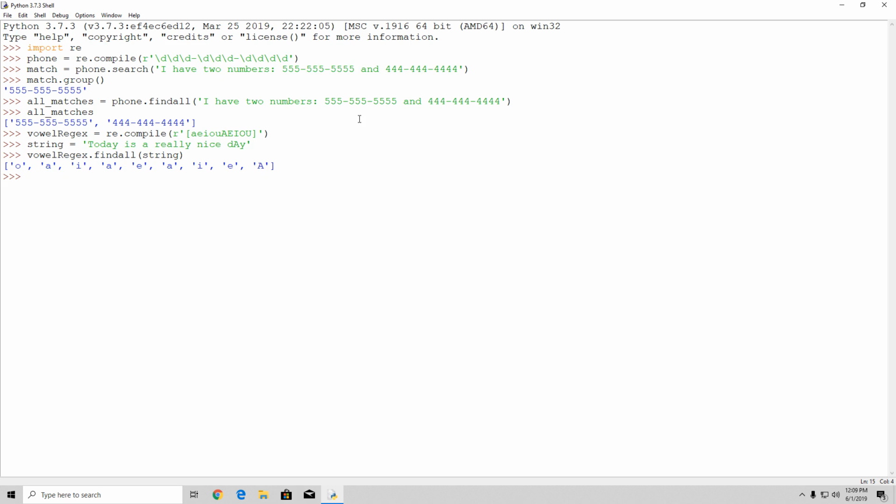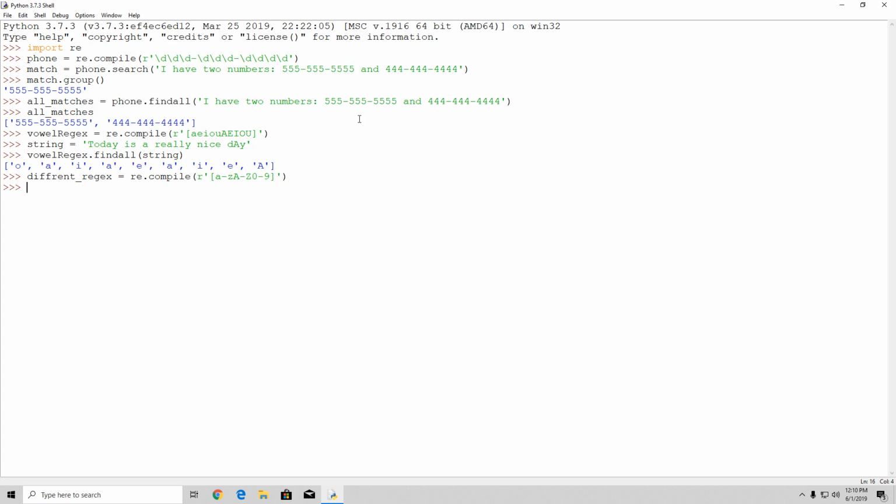Now, you can also specify a range instead of the characters. For example, let's say you specify different_regex equals re.compile, and there in between the square brackets we specify something like this: a to z lowercase, then capital A to Z, and then 0 through 9. This means that we are searching for any letter and any number in this sentence itself.